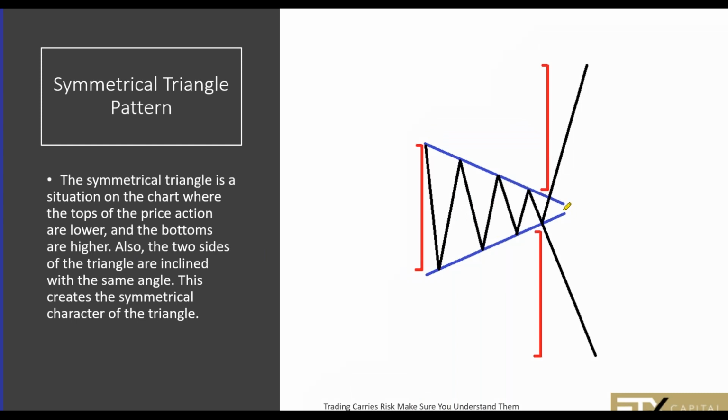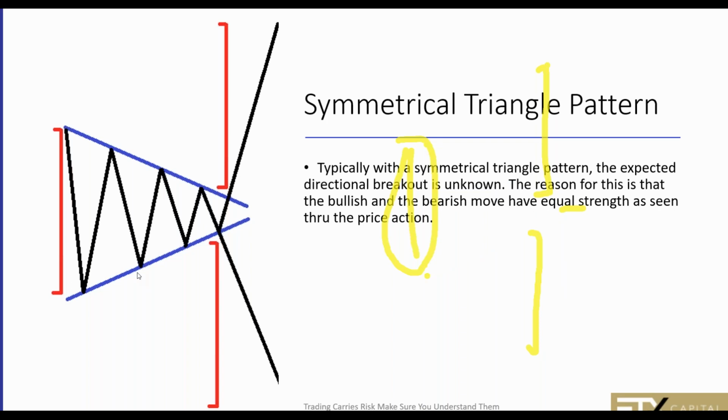Now, we have the apex here. We have the width of the triangle from where it first began. This is very crucially important because the width of this triangle is also used for when we get a confirmed breakout, for where the momentum would carry us, so where you would set your target price when you are buying or selling the asset. Now, since we don't know a direction, it can be that target price, this width, either up or down. But this is a standard interpretation of trading the pattern.